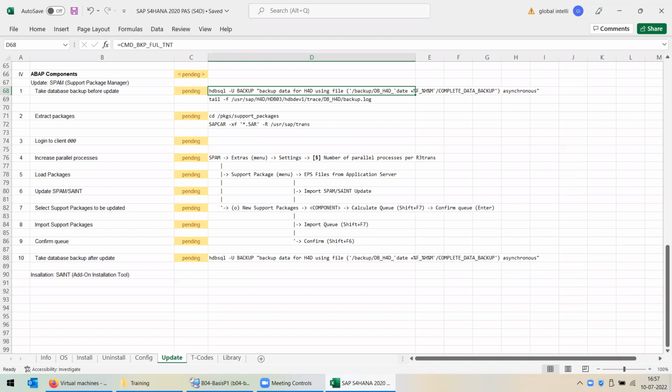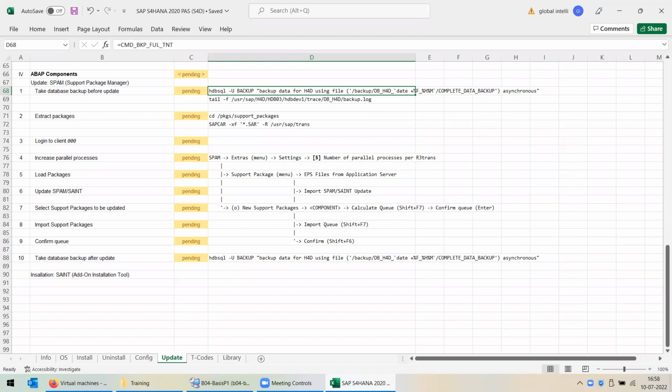Just as a reminder, next week we might not have a class for this basis class because I might have to go for my house shifting. If the shifting comes around next weekend, then we might not have the class. It's not confirmed yet. I will inform you in advance.